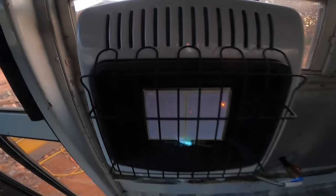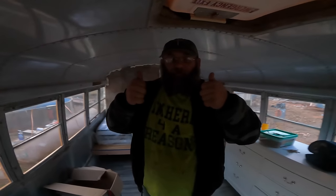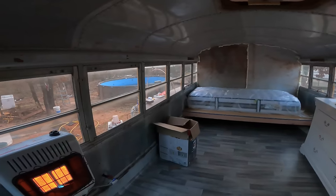Oh yeah, it'll sit there and do that for a minute till it clears out good. I bet this will warm it up in here in no time, huh? Yeah. All good. Both of them's on. Both of them's getting heat now.